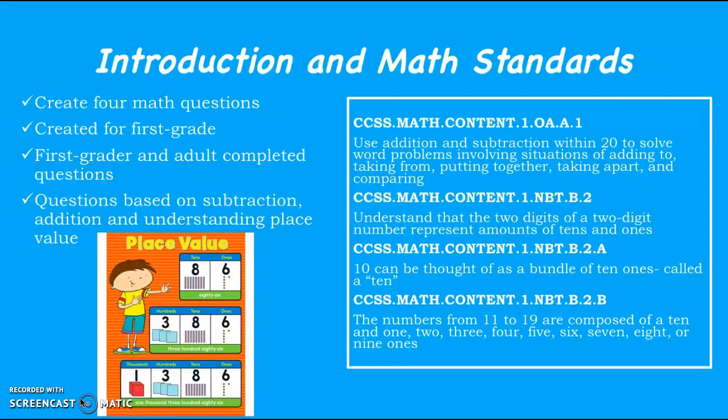So for our word problem assignment, I created 4 math questions, and these were all word problems geared towards first grade. I had a first grader complete the questions, and I also had an adult complete the questions. This presentation is going to be about analyzing how the student and adult differed in their methods for solving the questions, and also how they were similar, and also if they arrived at the right answers.